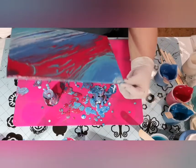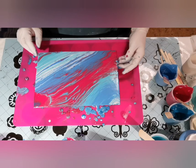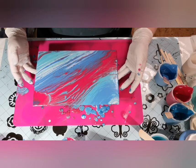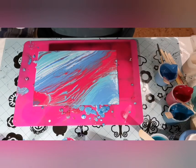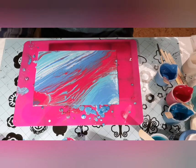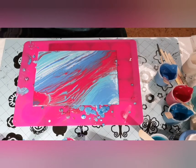It's not moving, it's not moving at all. Okay, it will have to be like that. It's not much to argue about. That's how it is. You can't have it all, can you? Should have been a little more careful with the tilting. Okay, let's torch this.